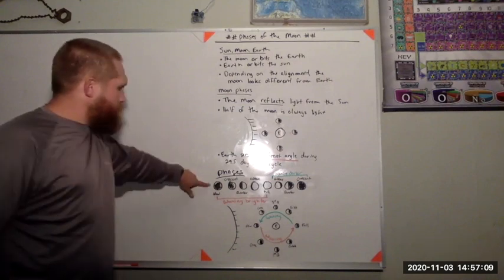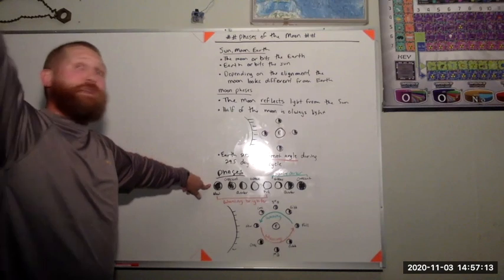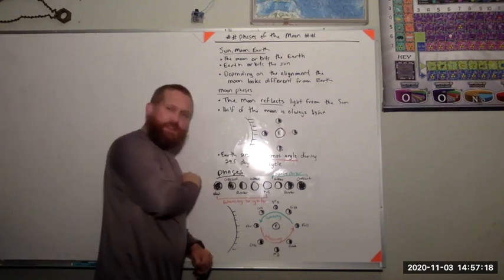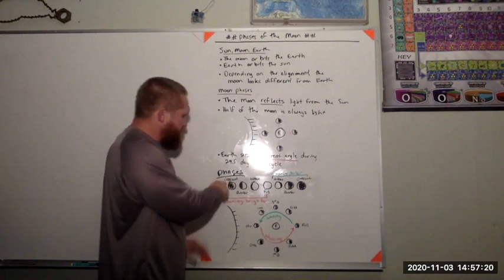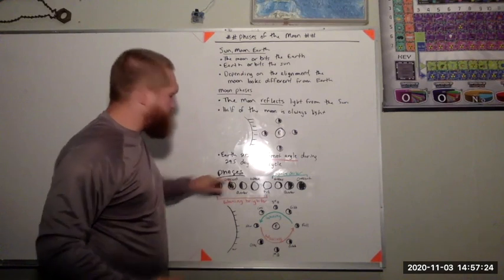So I started with our new moon. When you look up, the first part of the moon cycle is a new moon. You look up and you don't see a moon at all. So I called that new moon and I shaded that whole circle in. Second one, I drew a circle, and that's when we just see a little sliver of light. We call that a crescent moon.